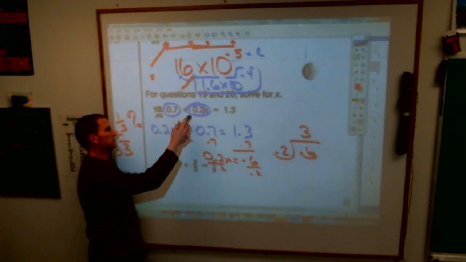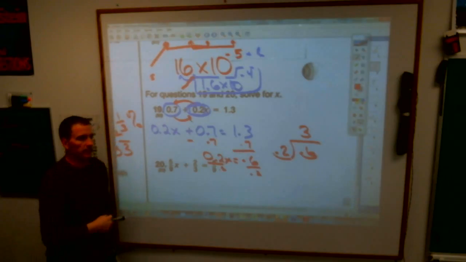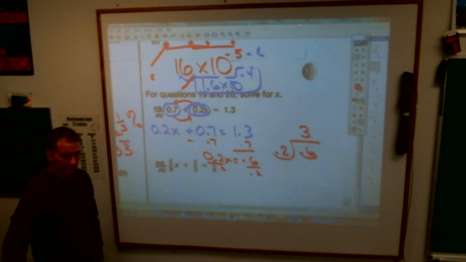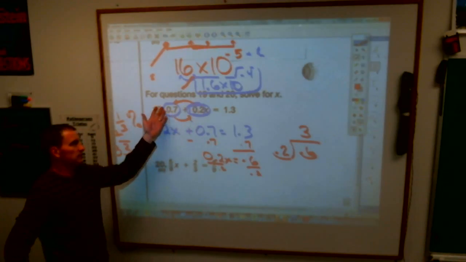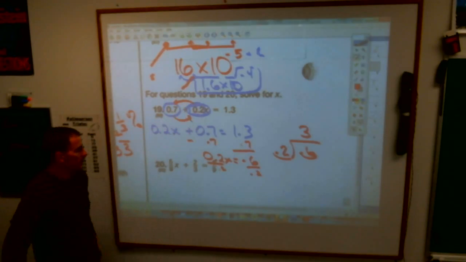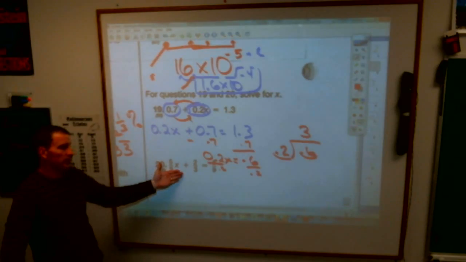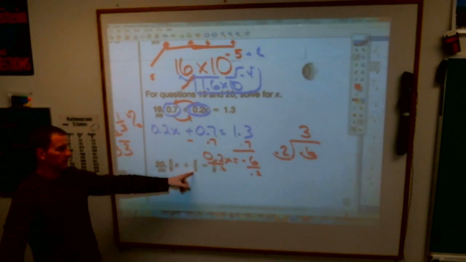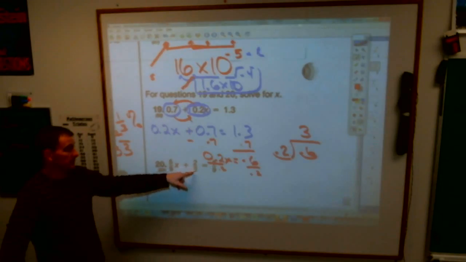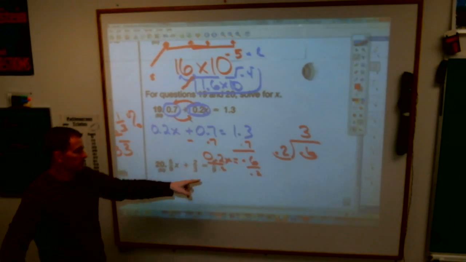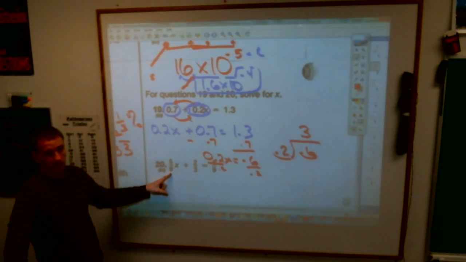So maybe my note to self would be to put that first, flip-flop those places there because of the commutative property of addition that says order doesn't matter when you add. You can move this one over there and that one over there and everybody's happy. And if you're curious about number 20, it's done the same way we just did that. Get rid of this first because it doesn't have the X. Subtract 2/3. Flip and multiply by that last one. Okay, question?